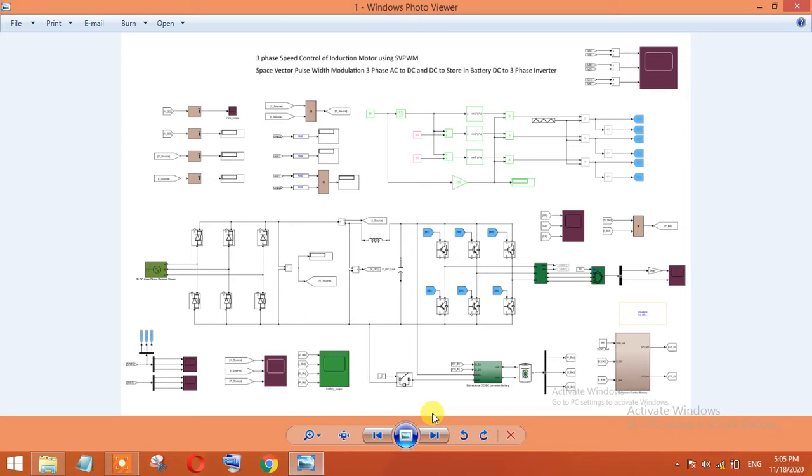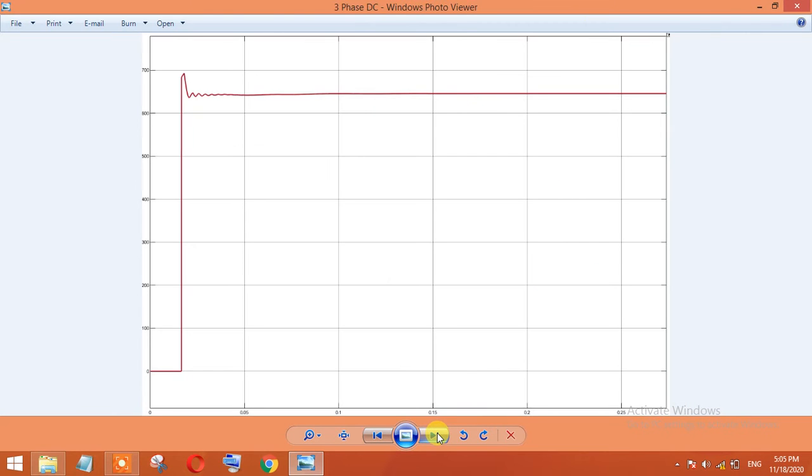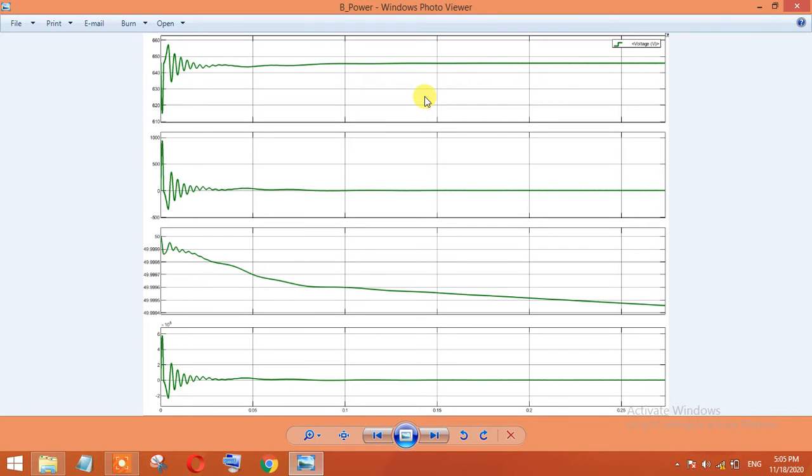And as you can see on my screen, I have also attached a battery over here and a supercapacitor over here as well. I'll show you some of its results. This one is the DC which I am providing to my system. The AC will be converted into DC, and after converting into DC I am getting a fixed DC voltage after the purification.